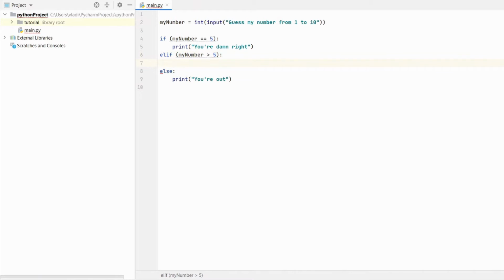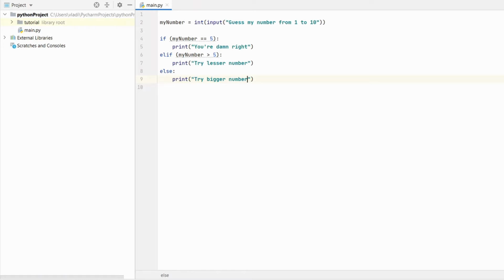I'm going to print out another statement which is going to point the user in the right direction. Let's say try less. Else, for any other cases, we're going to say try bigger number. This should work. Let's make it correct: try lesser number or whatever. Let's try and run it.